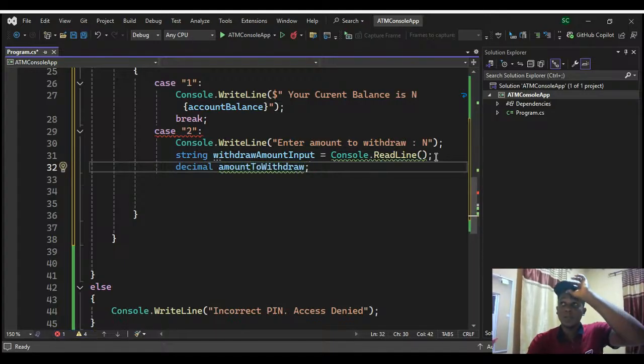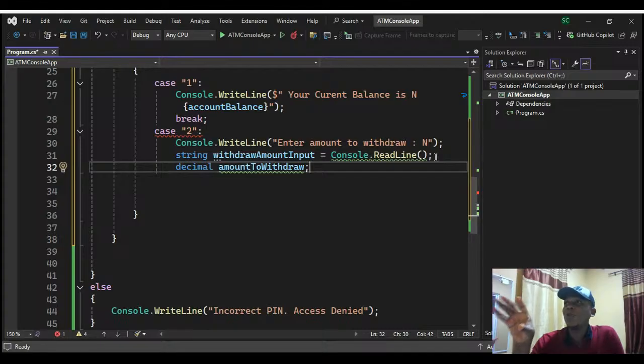I'm going to explain. We have already asked the user to enter an amount. So line 31 will store the amount the user has entered. Then on line 32, the ATM machine will convert the string to a decimal value. So this amount to withdraw will hold that value.